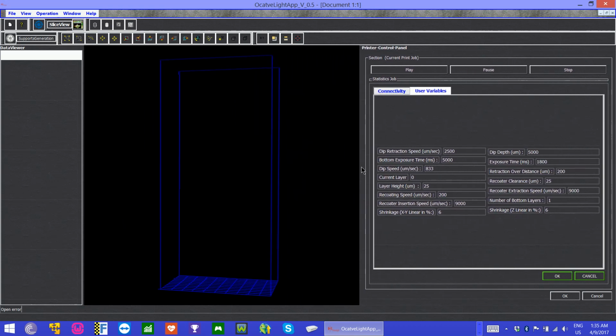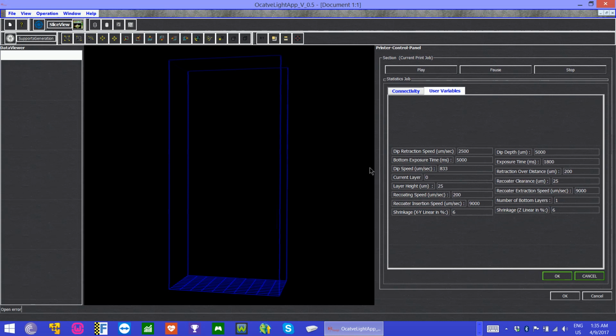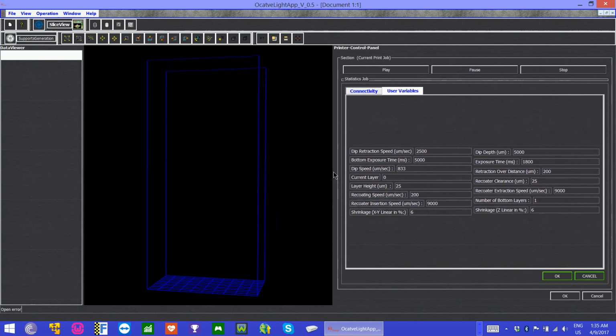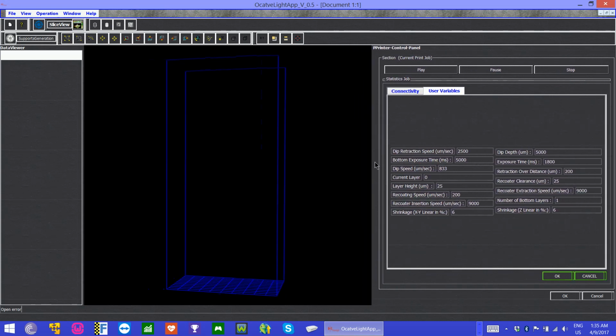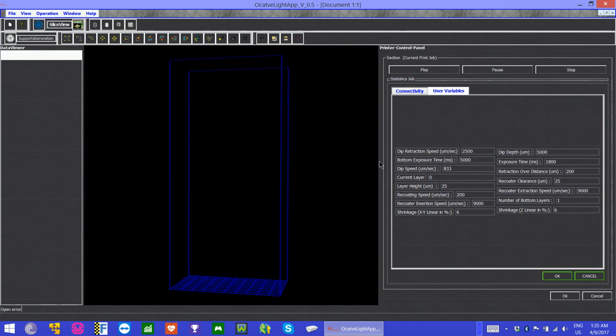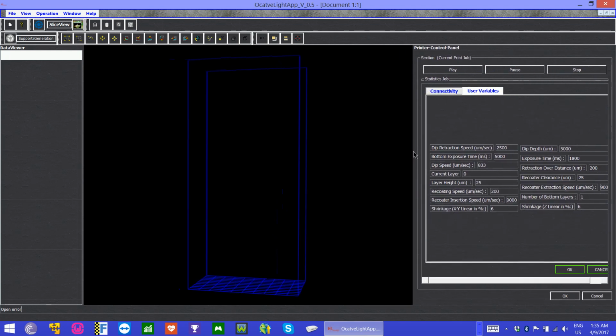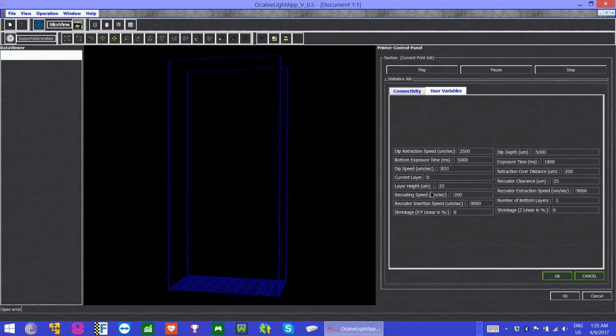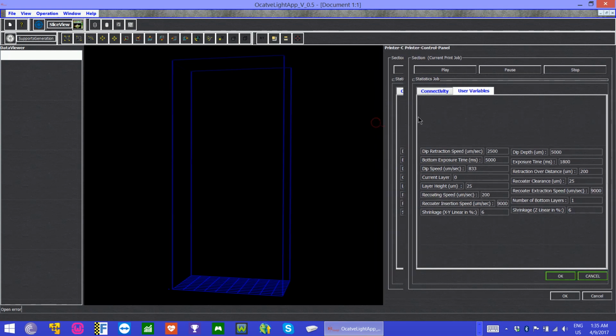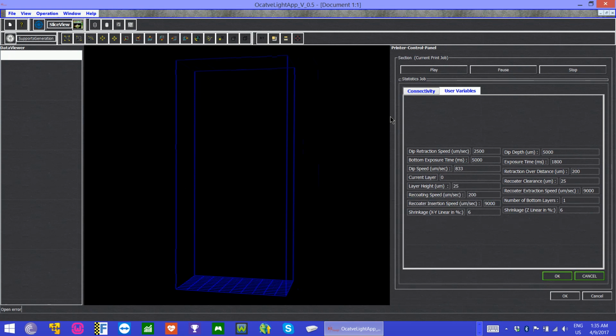So to give the percentage, it is an experimental value. We have to try and see. It varies from material to material, and from application to application, as do the dip and retraction speed. These are all experimental values. You have to try and see. But we have standard values for our printer, so there is nothing to worry much. Certain values are very standard.